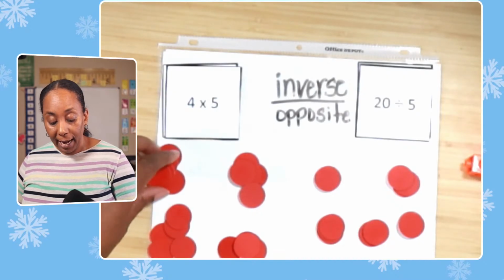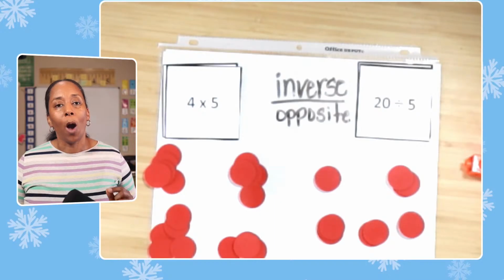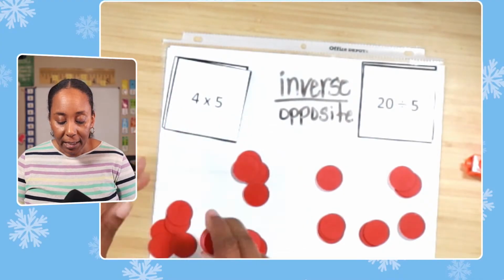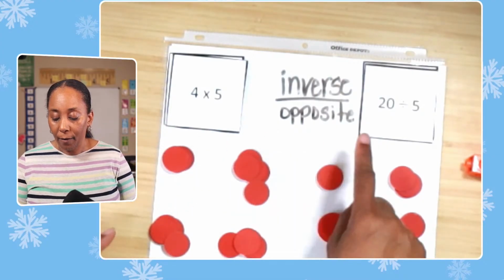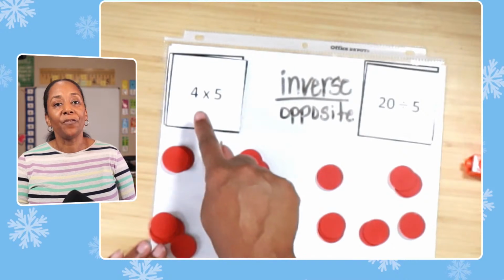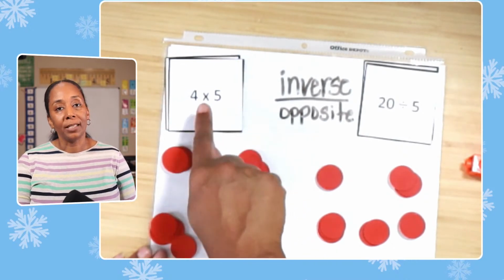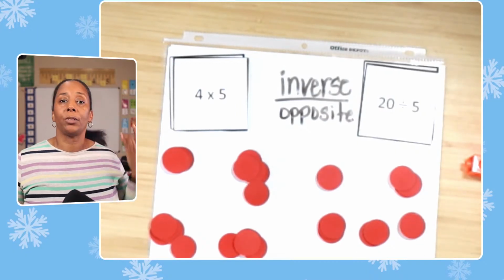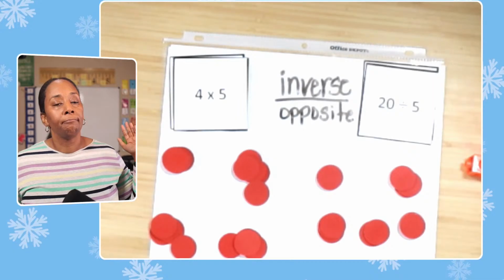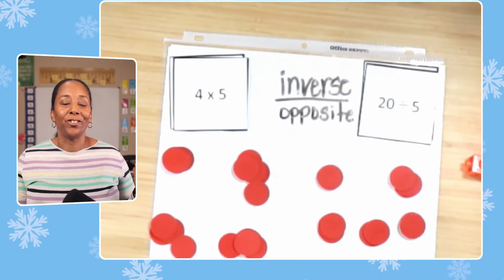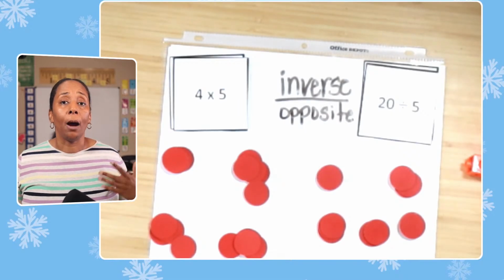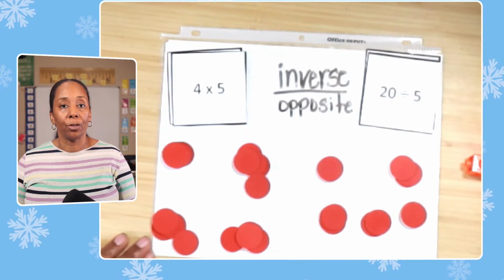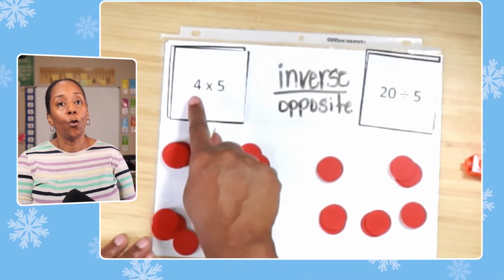Why are these inverses? If you can get your students to explain why these are inverses, you've got a good student on your hands. And when you get to the standard algorithm, it's going to make sense. So we have 5 groups of 4. Is 5 groups of 4 the opposite of 4 groups of 5? It means the same thing. But remember when I was talking about multiplication? When you flip it, it rotates geometrically. So it equals the same amount, but it's not the same. Now, let's talk about what we did to find the answer. We interpret this as 4 groups of 5.